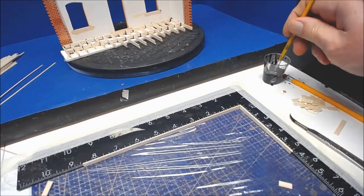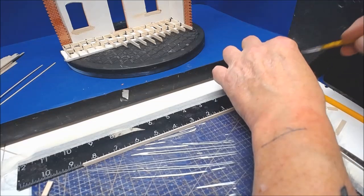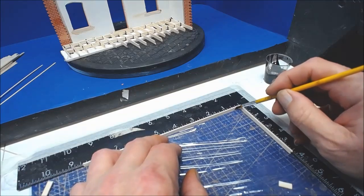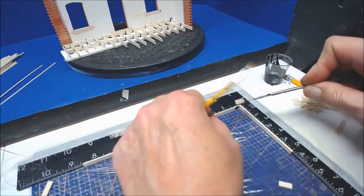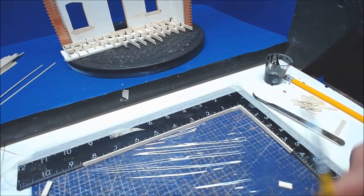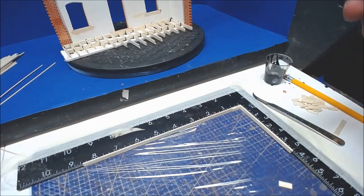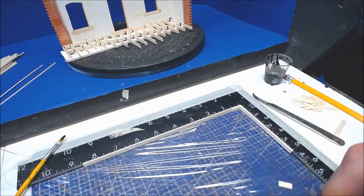Right, and we're going to do exactly the same. A bit of glue. We're just using this piece of timber as the wall. So, a spacer, like so. Then we're just going to guesstimate the length of the joists, because we can break them off later. They'd rather be a bit longer than shorter.